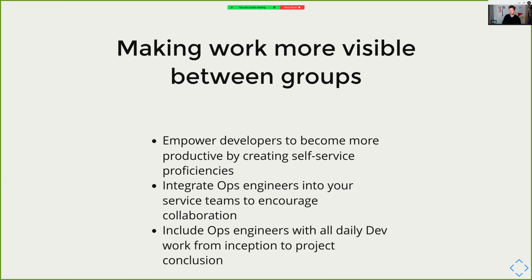Making development work more visible to IT operations and vice versa is the key to establishing the DevOps culture and managing different teams. There are three broad strategies which can accomplish this. We can empower developers to become more productive by creating self-service capabilities. We integrate operations engineers into service teams and encourage collaboration. We include ops engineers in all daily dev work from inception to production.